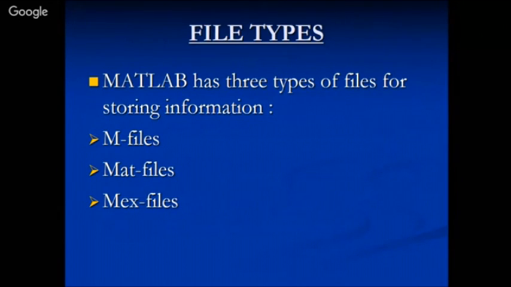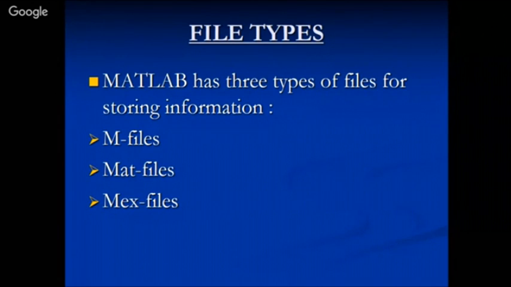MAT files, when you have data, say X was a lot of 100 or 41 data was there, that gets saved as binary data. So that is the data in the workspace which gets saved as binary, saved as a .mat file. So this data mat file can also be loaded again and you can use it.